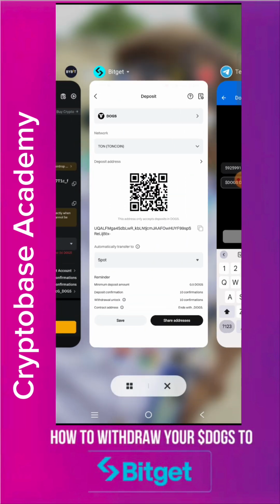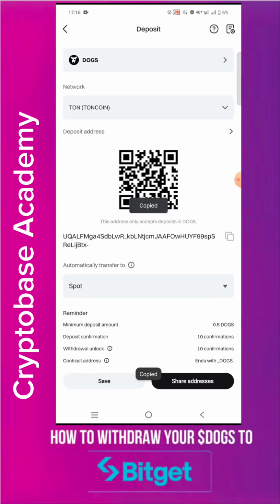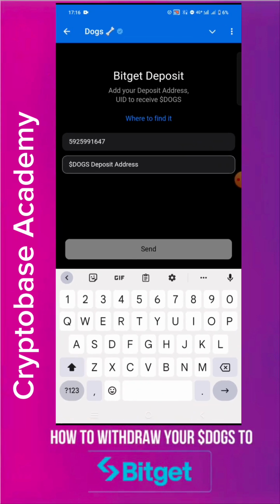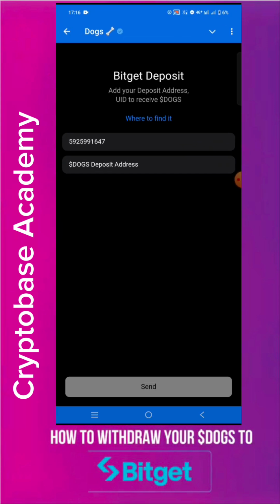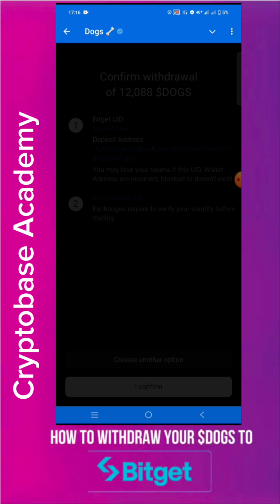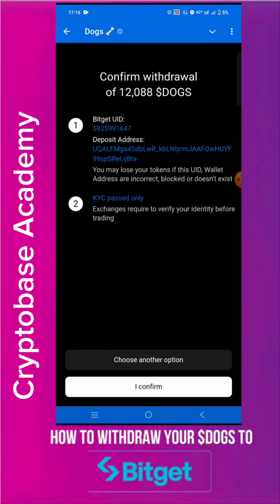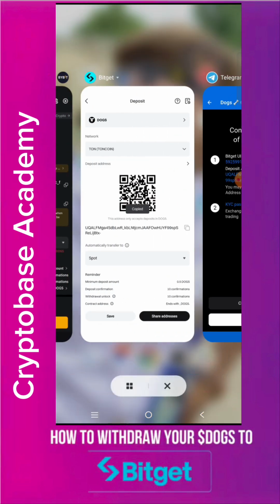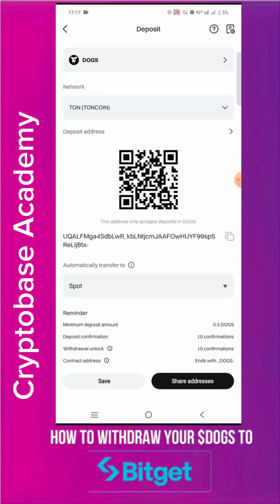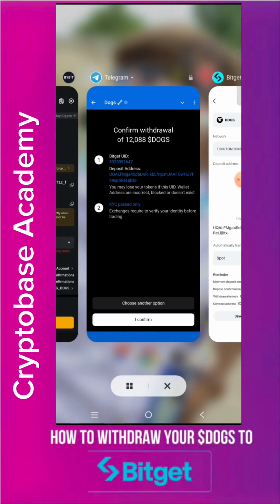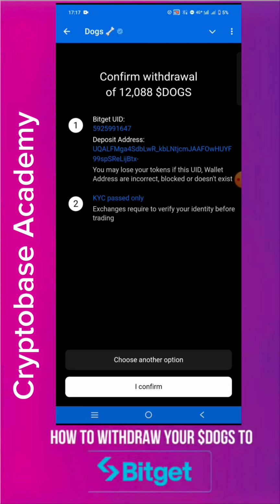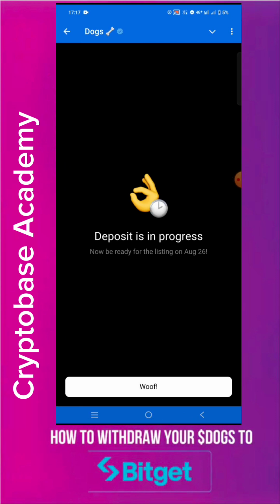any mistake. So I have to copy it again, then I have to paste here. As you can see, I've pasted, I have to go on send. As you can see, the stop is not there, so I have to make sure what I copied is correct. See, hyphen is what is last here, and hyphen is what is last here too. So I have to click on confirm, and that's all.